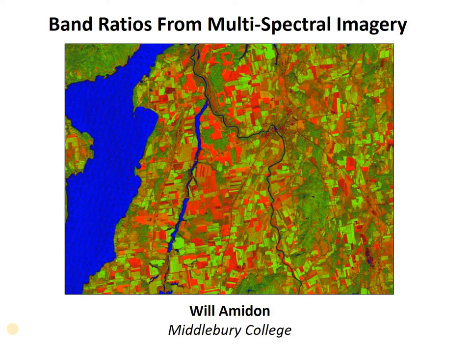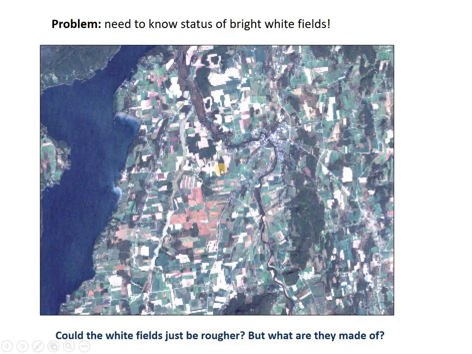Hey everybody, welcome to this video, Band Ratios from Multi-Spectral Imagery. In this video, I'm going to talk to you a bit about how we can take a ratio of one spectral band to another to help sharpen images and magnify differences between different types of material on the surface.